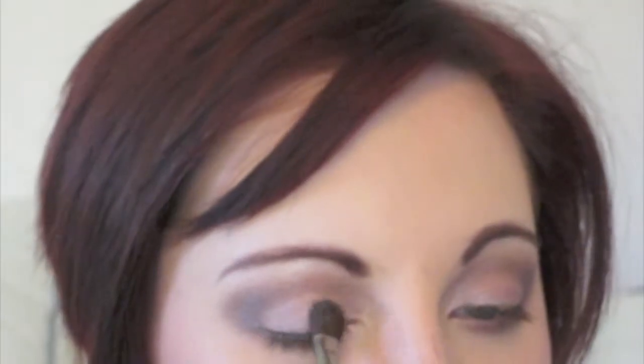And then once you've got everything all soft and blended out, if you lost a little bit of the color intensity with that Shimmering Lilac as you were blending, that's okay. Just pick up a little bit more and apply it where you need to. Keeping in mind the Shimmering Lilac, along with the other 4 of these new eyeshadows that were released, featured in these 4 holiday looks, these are more along the lines of a sparkle eyeshadow instead of a shimmer eyeshadow. So for example, if you look at Shimmering Lilac right next to Sweet Plum, you'll see a big difference as far as the sparkle payoff.